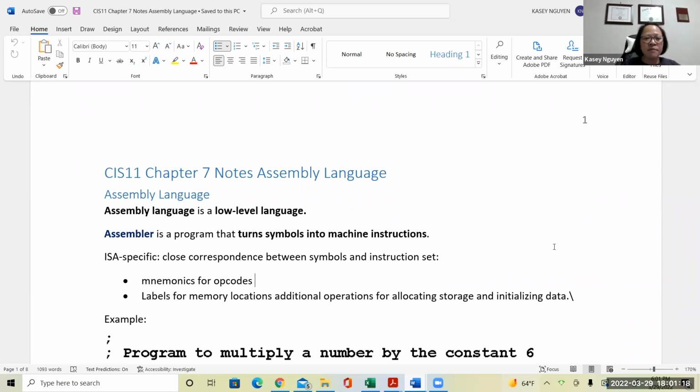So according to the Chapter 7 notes, we'll start with assembly language. As you worked on your labs since week 2, you saw how LC-3 is used to create an assembly program. Assembly language really is a low-level language. We work closely with the instructions, or your opcode, to tell the machine what to do, right? We set up the tasks and the subtasks as we talked about last week.